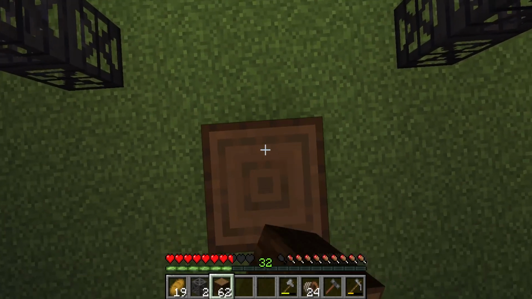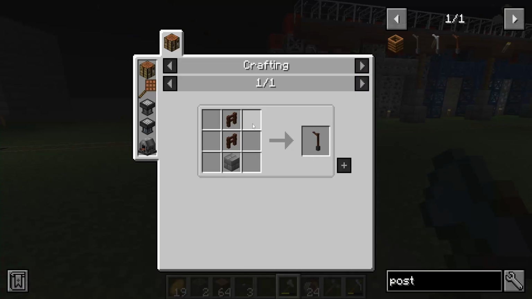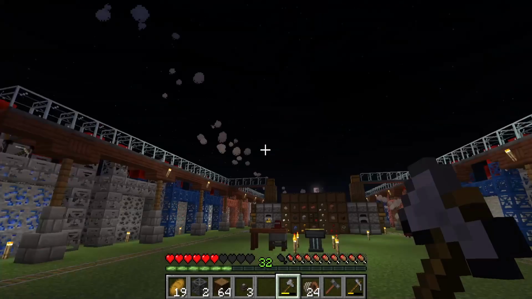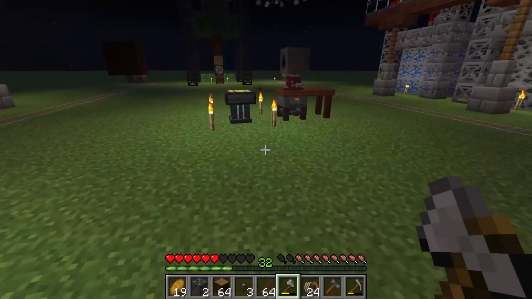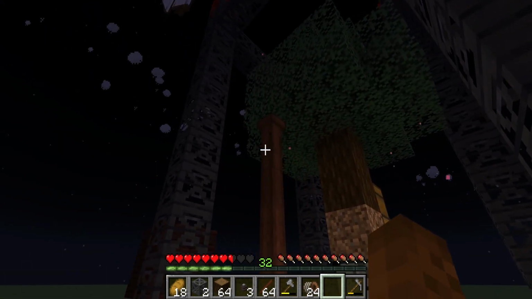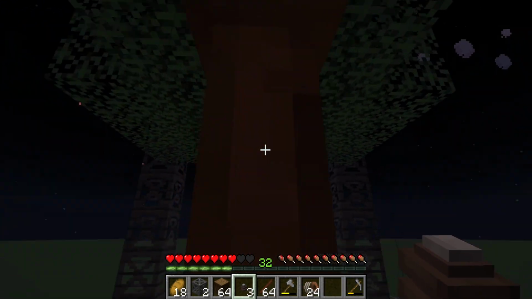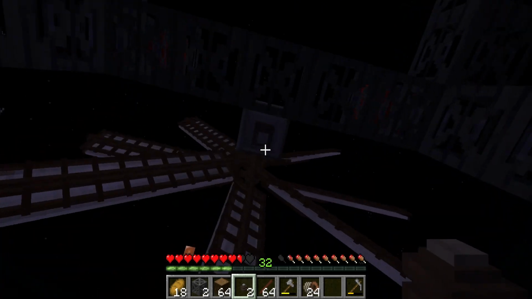Let's pop up here again. These are LV wire connectors. I'm gonna actually make up one of these wooden posts so at least it looks a little bit better. Like so. Place this guy here. And I believe you can climb these actually. Yes, you can. Get this guy up here, and can I reach that?